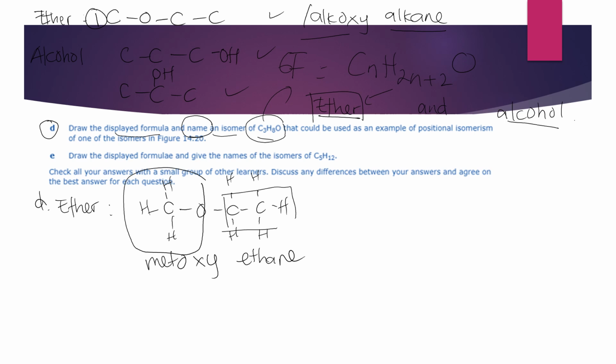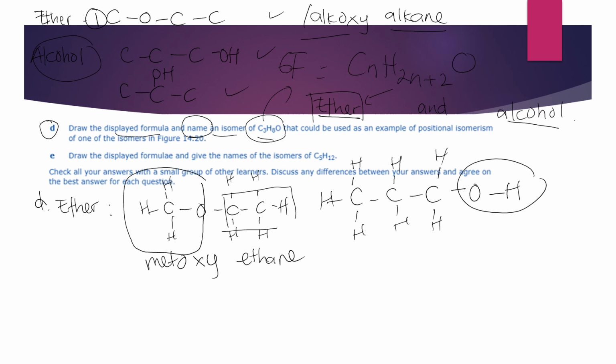For alcohol, when the position is number 1, OH. Please open the O and H for the displayed formula. And then here you have H, H, H, H, H, H, H. Or the hydroxyl, the OH, in position number 2. The same, just move to here.